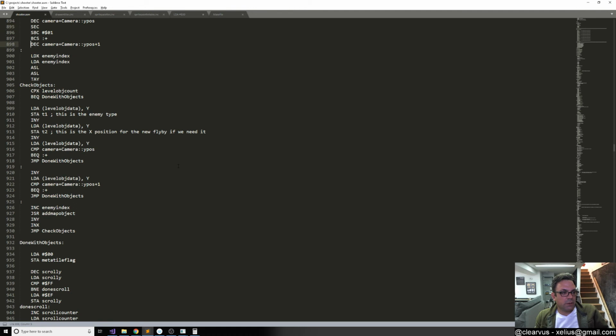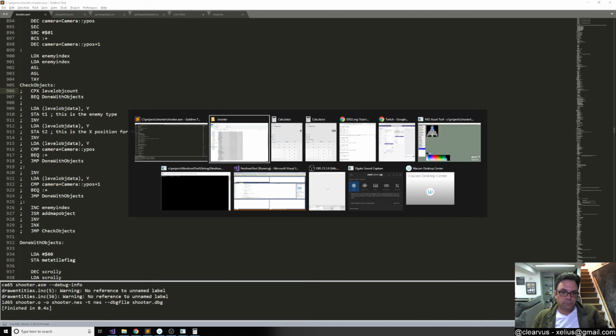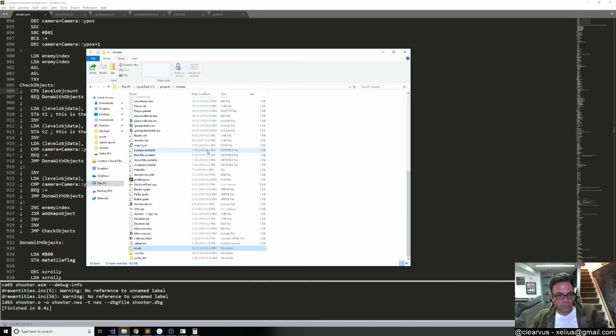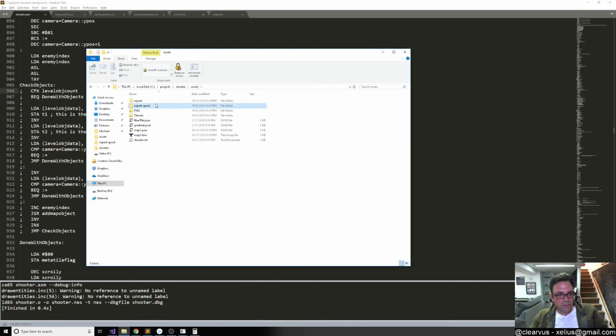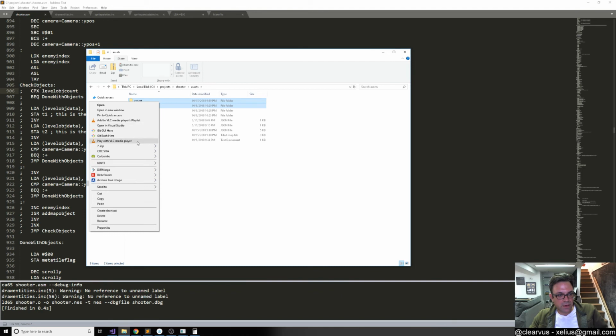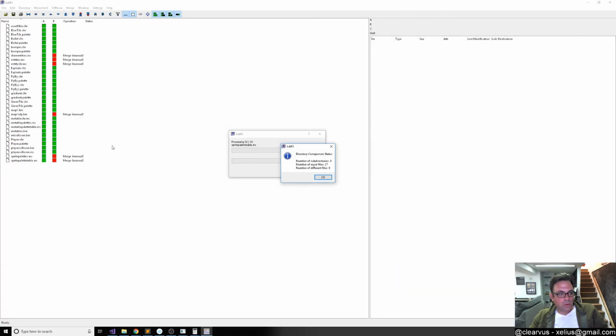So I'm just going to get rid of this whole thing here, because in theory if we look at the good export versus the bad export, the map itself is the same, but the object binary is not.